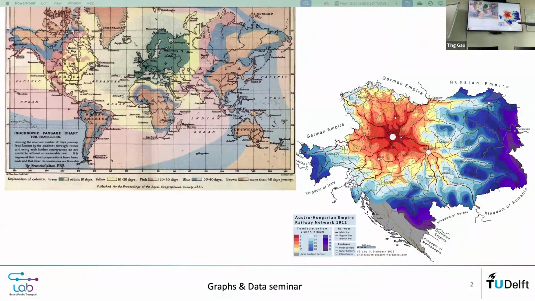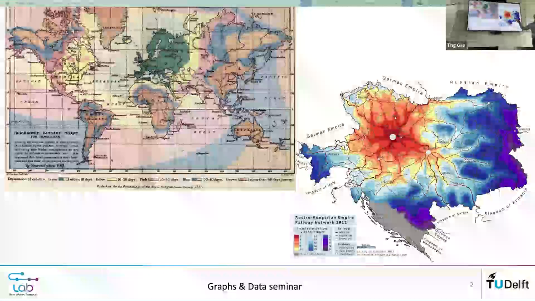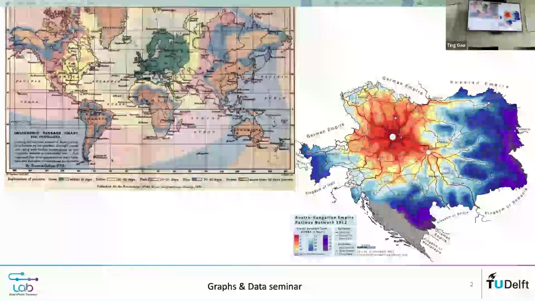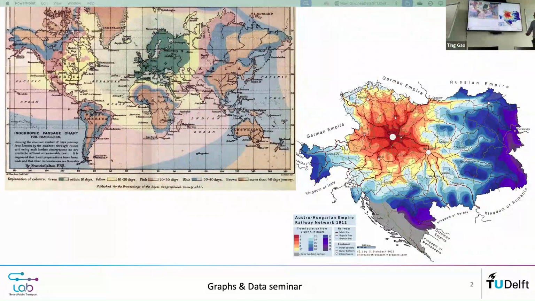A little bit later, beginning of the 20th century, Austrian-Hungarian Empire, you can see the accessibility by rail and how it penetrates into different parts of the empire and took more than a day, that's in hours, to reach any part of the empire from Vienna, the capital. And you can clearly see the underlying corridors of a rail network. And here you have an underlying graph, right? And data, travel time used to label this graph, to create this accessibility map. So that's not novel, but it's absolutely key ingredient in any transport analysis, understanding the underlying accessibility provided by our multimodal transport networks. Well, we have moved since, that's more than a century ago now.